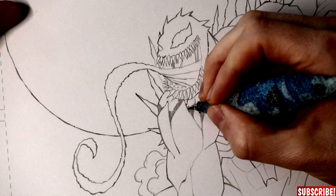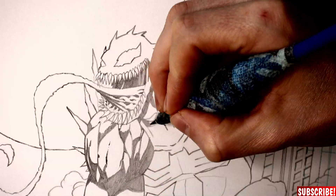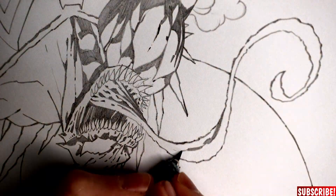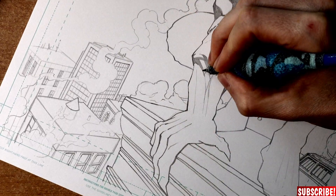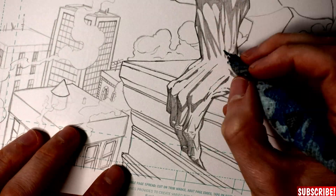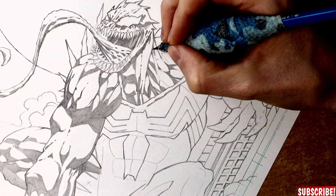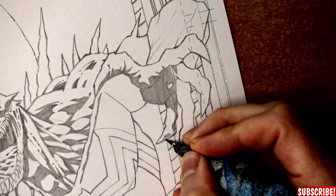And with this step done, we're right off to do the strong blacks. Doing the strong blacks is a lot of fun because it gives so much strength to the drawing. If you want to achieve a look like CHC draws, be a little bit more sloppy — put in some extra bumps here and there and use a lot of dot-like patterns. Especially when doing a creature like Venom, you don't have to be too clean. It's very important to be aware of the light source, which in our case is coming from above and slightly from the left. This step is very time-consuming with pencils — it's way faster with inks — but you can erase everything with pencil, and that's a really big plus. When you mess up strong black areas with inks, you've got a problem.